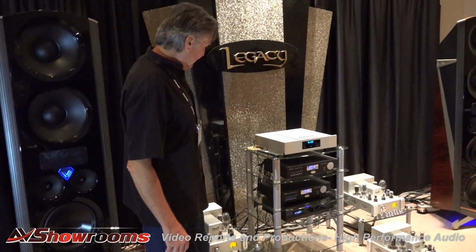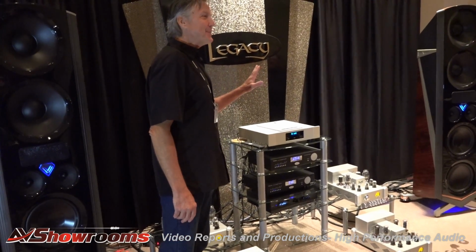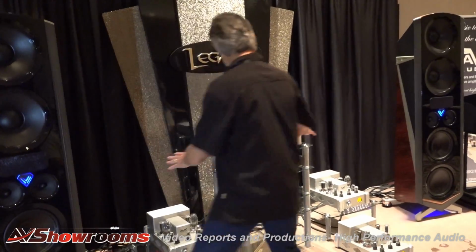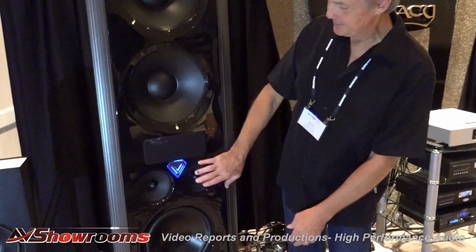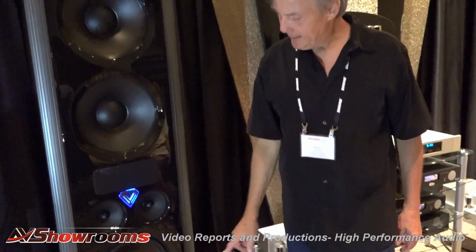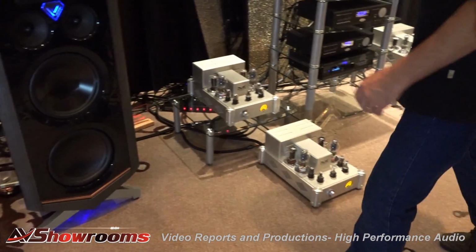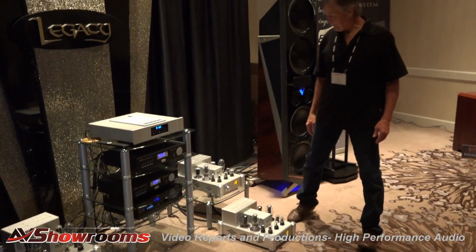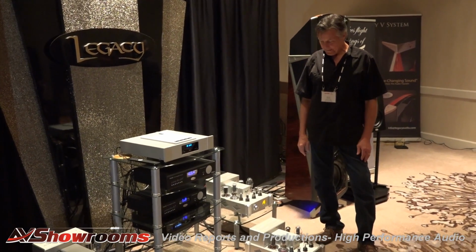This configuration, would this be quad amping? Is that what you would call this? Yeah, that's exactly right. The top amplifiers are handling the treble section, which is here and here. The bottom amplifiers are handling the mid-range. The internal amplifiers are handling the subs. The subs. Yep. So, an amazing setup. A little on the high end for sure, but these amps, we used them last year and this year.